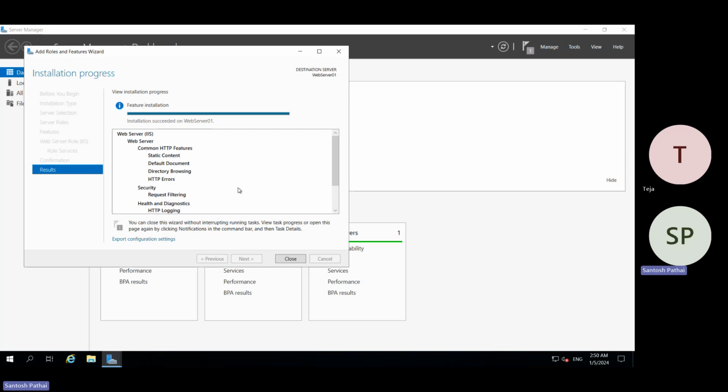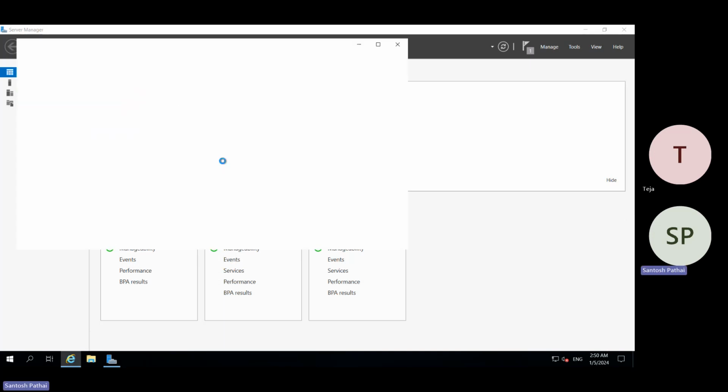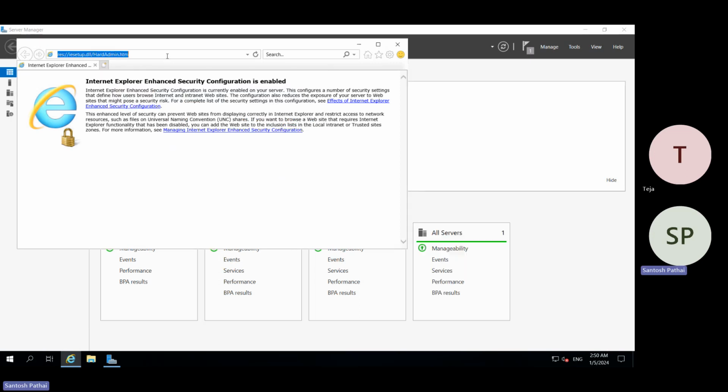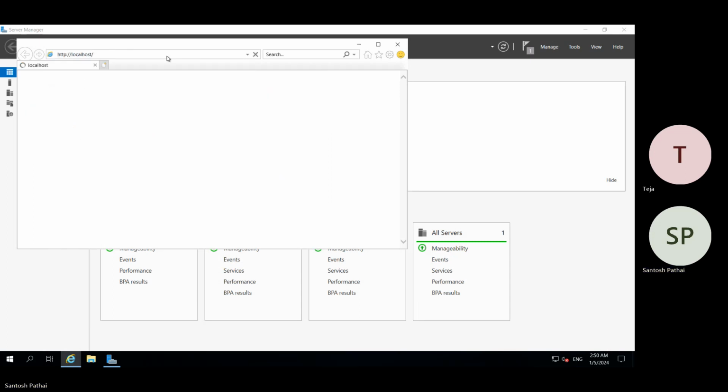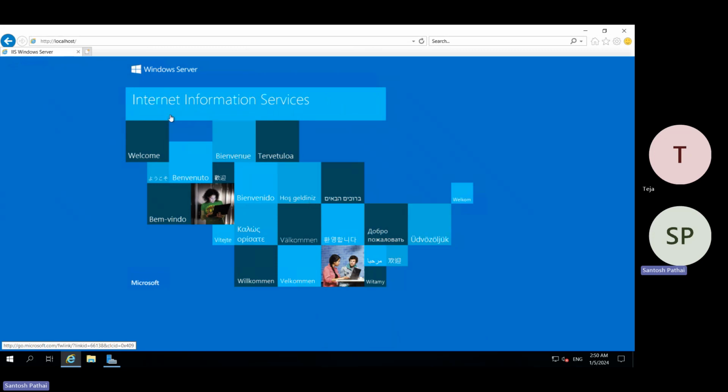The role installation is completed. We'll click close. We'll open our Internet Explorer. We'll say ask me later and run the URL localhost. We can see our web server role is properly configured. It is showing Internet Information Services.